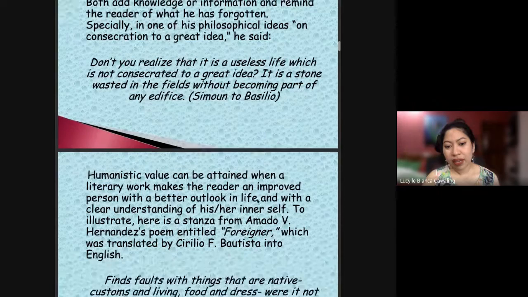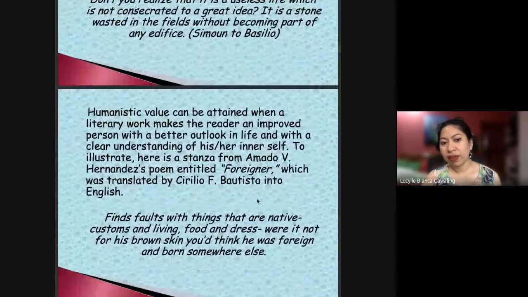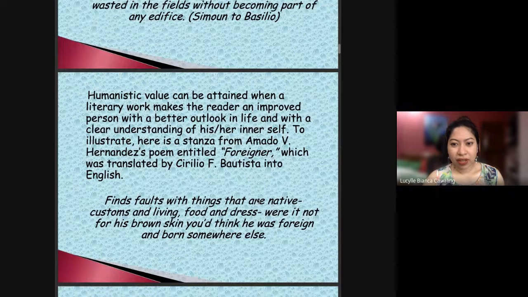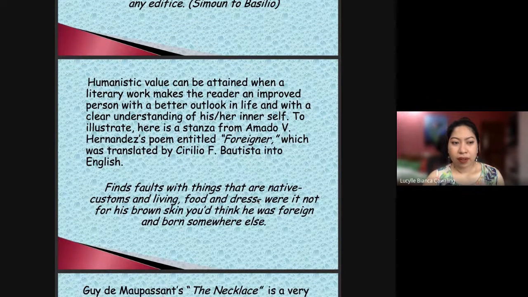And then humanistic value naman can be attained in a literary work when a work makes the readers think about their life, how to make better of their life and such.